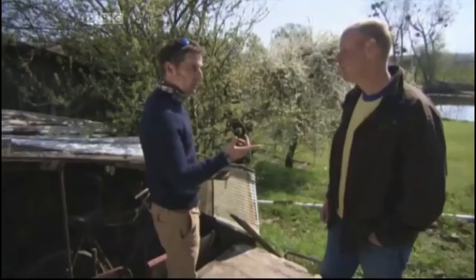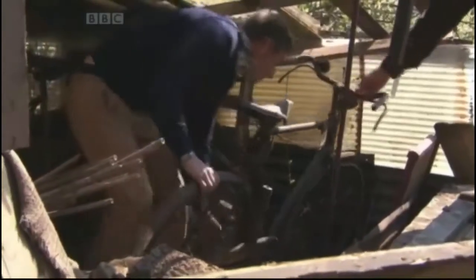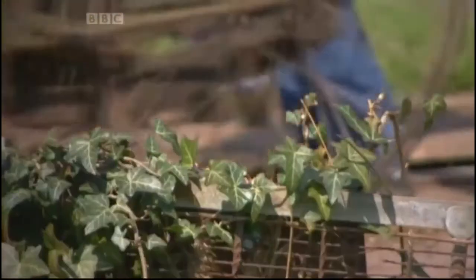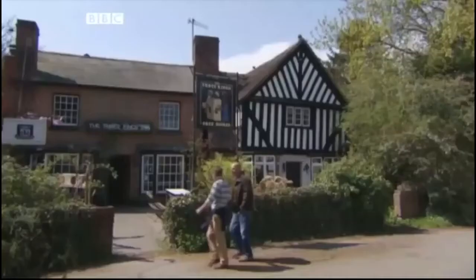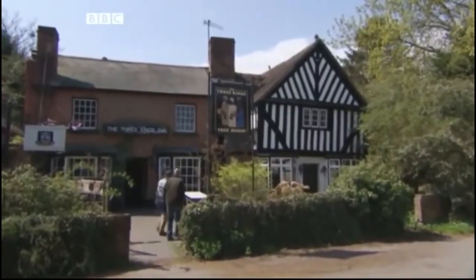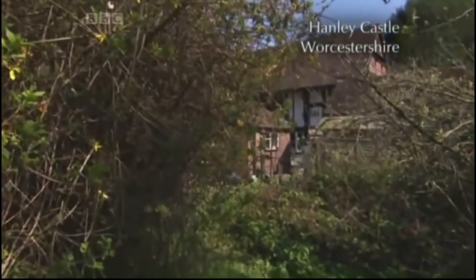I'm right there. But how do you turn that story into a garden? I'll take you to my local pub, which is where I got my inspiration for the planting. How's that? I used to come here with my granddad, and he would have a pint, and I could come and run around the back while he was sat at the front. It's got the most wonderful overgrown garden.